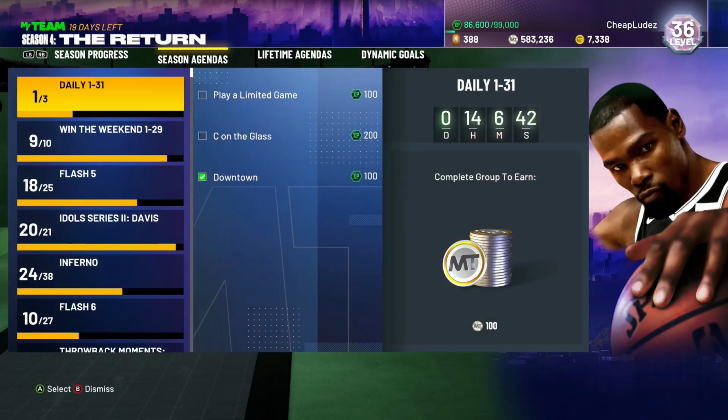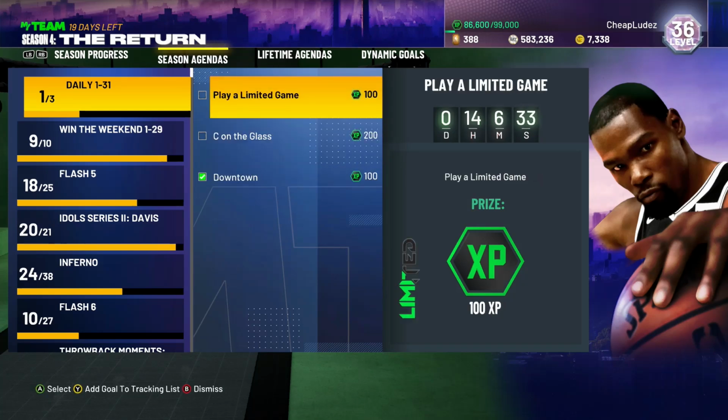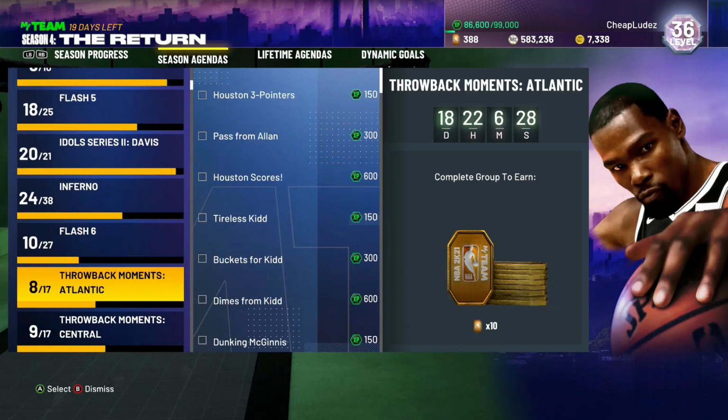So we're going to be talking about the market today, but we're going to talk about XP for a second. First, we got our 3 XP challenges today. They're actually really easy. 3 3-pointers, 5 rebounds with a center, and just play a limited game. Don't even have to win. Just play it. Worth it.